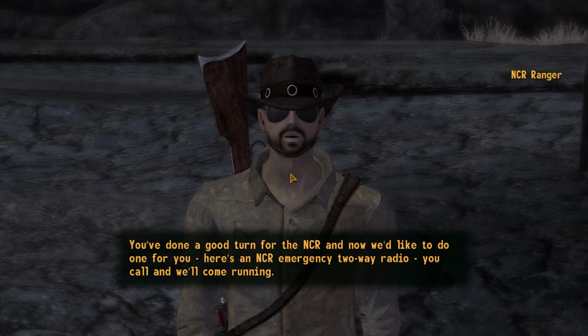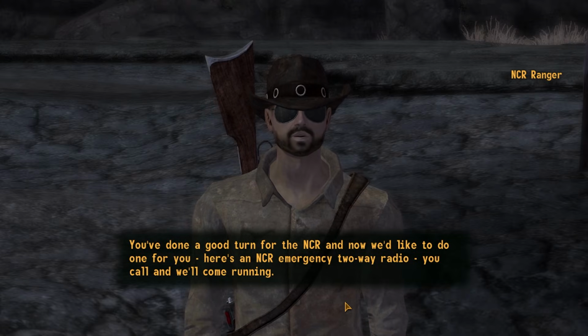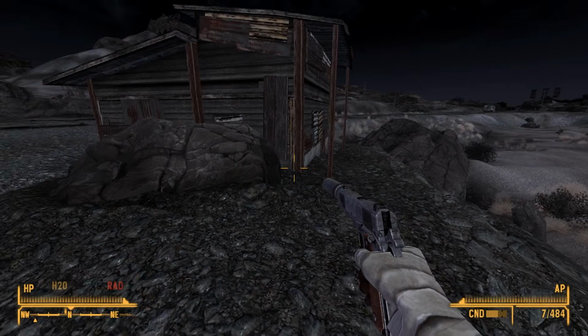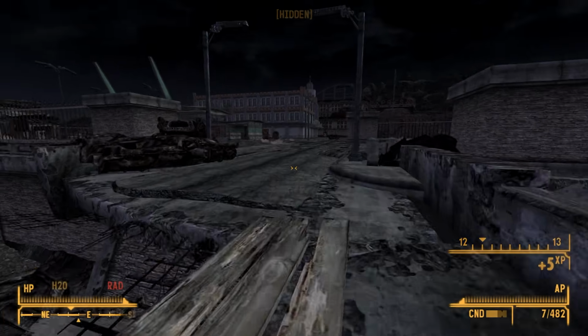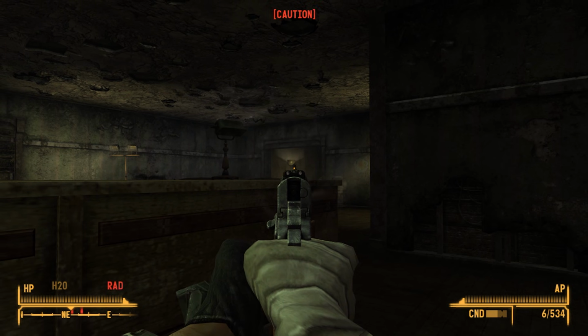I also had an interesting occurrence with an NCR ranger while I was trying to kill the Powder Gangers. Of course, he doesn't like the Powder Gangers, so he killed them for me. I stood there kind of dumbfounded for a little while before actually being able to kill things over at a nearby camp. After disarming the mines just outside of Primm and making my way inside, I'm able to see just how amazing this pistol is.